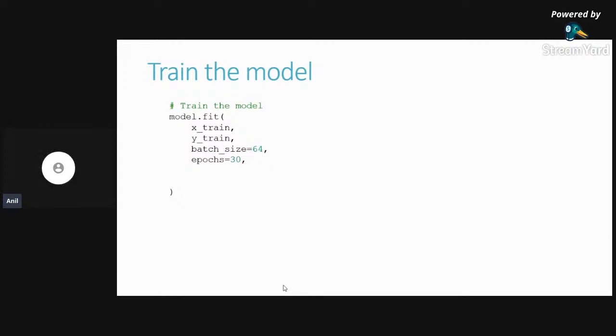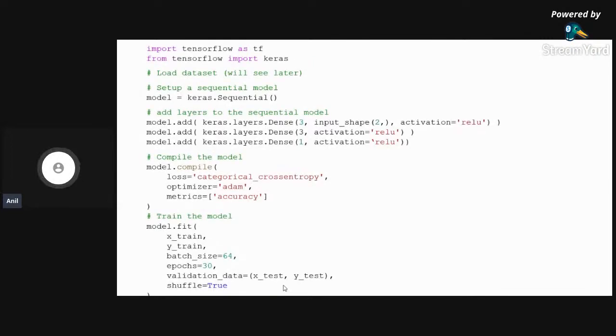The epochs means how many times we will be running this training loop. For example, we will be using 64 images in one pass, and then we will be computing the whole data set. This is one epoch. Then we will be redoing this operation 30 times, and we will be shuffling the input data for doing this. The validation data is the testing data that we give as input, which will be used to compute the accuracy, that means how well the training has performed.